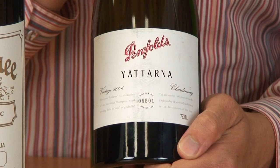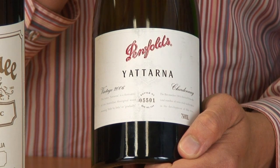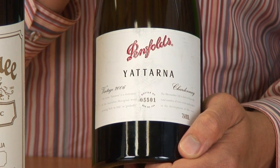For an Australian wine, it's been a challenge for Chardonnay growers and many other white wine growers to build a wine that could go for decades and decades. So they did a number of trials, apparently 144, because that's the bin number on this thing, and they came out with this. And look, the proof has shown that this has aged well. They haven't been making it for that long, so it's yet to be seen whether it can go, say, 20 or 30 years. But Penfolds Yattarna is an exceptional Chardonnay, and surely one for special occasions because it is that other side of $100. So Penfolds Yattarna, if you've got the dollars, give it a try.